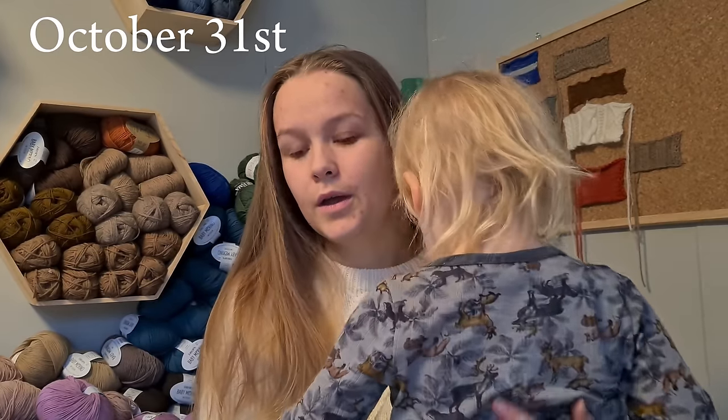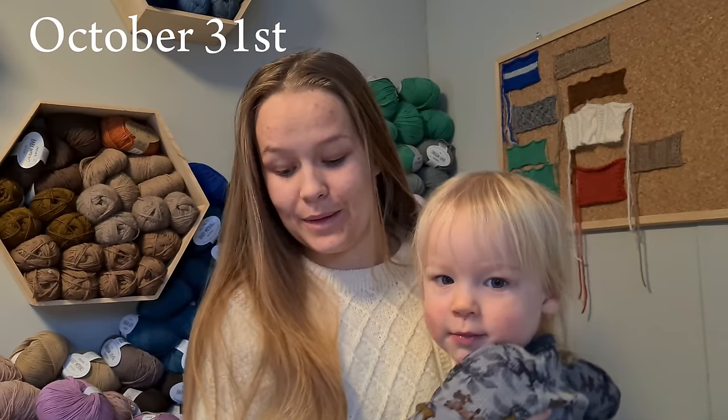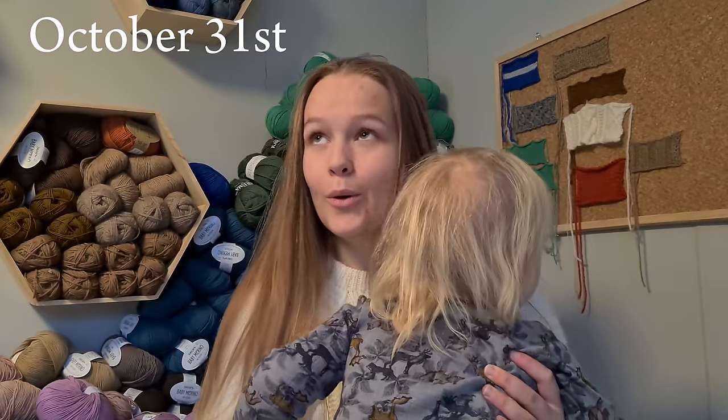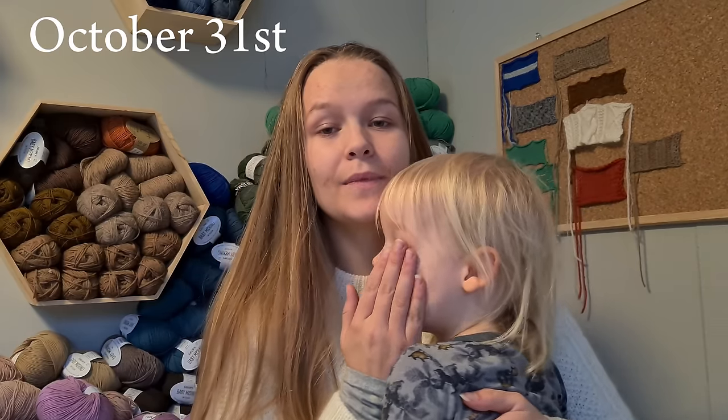I ended up using about 550 grams of the Drops Karisma, and I think 175 of kid silk, I think. And I'm super happy with how it turned out. I think the structure in white really turned out wonderful, and I've tried it out today just because when it was dry or almost dry, I just wanted to use it immediately. So I've used it. I was outside on a little trip and pushed the stroller for him to sleep.